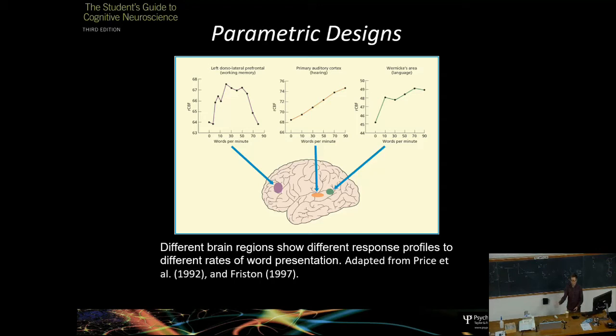I'm switching off now. But again, if you ran an experiment that contrasted fast speech against very slow speech, you would compare that data point with that data point and conclude that this part of the brain is not responding to speech. Just because you've selected something very fast and something very slow, but in fact it is responding to something intermediate between the two values you've chosen. So here you would have drawn a false conclusion that this part of the brain is not responding to speech when it is.